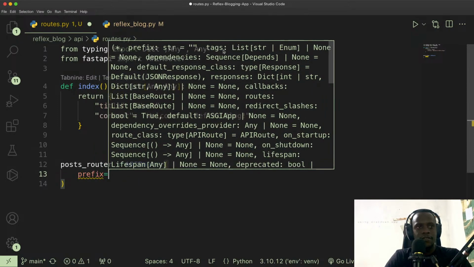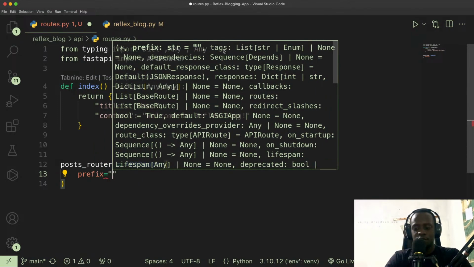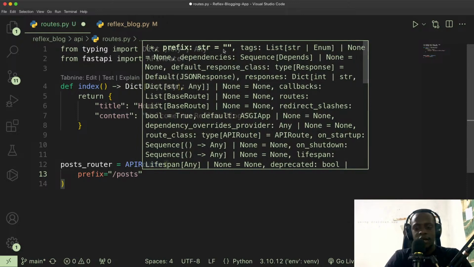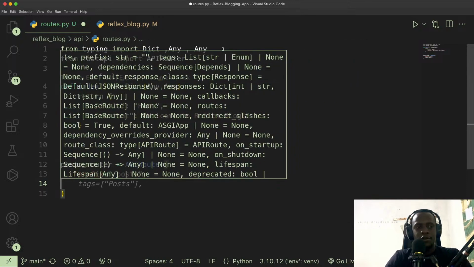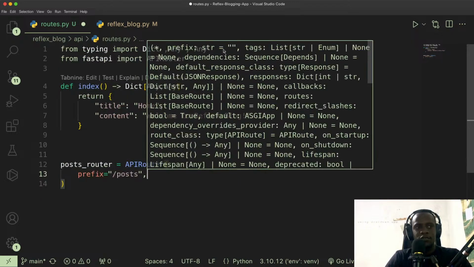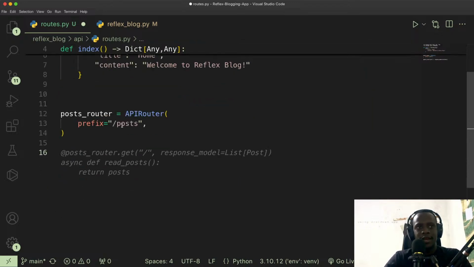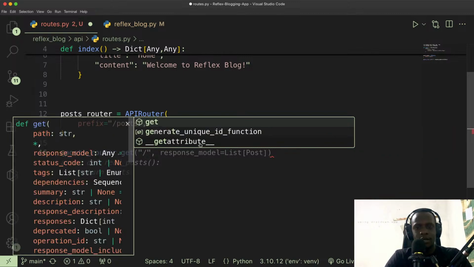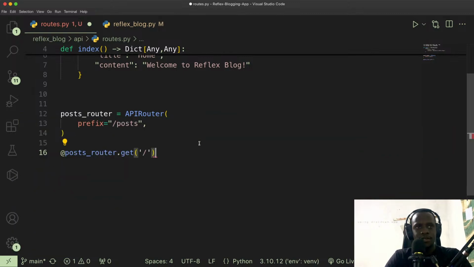So for our case, we can say that our prefix is going to be on the /posts endpoint, and then on that we can simply go ahead and do anything that you may do on a normal FastAPI router. So I'm going to speed code the API routes. I'm going to start with the one for getting all posts. So I'll call this post_router.get, and then this is going to be on /posts, and this will return a list of posts.